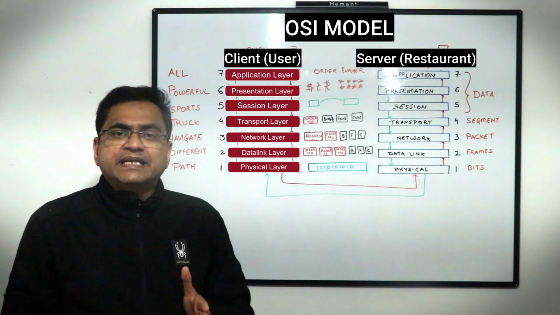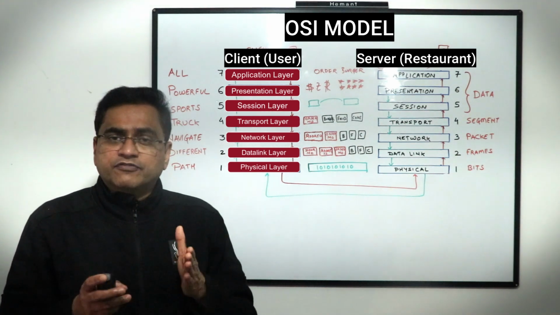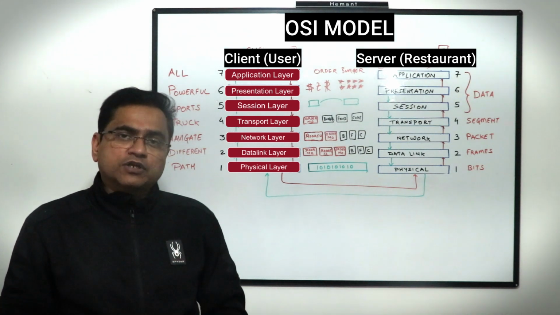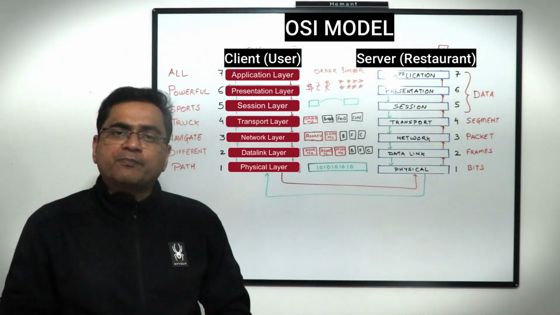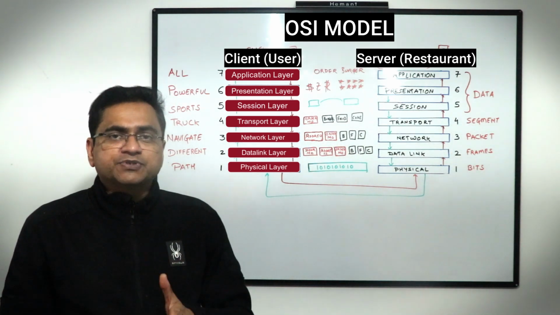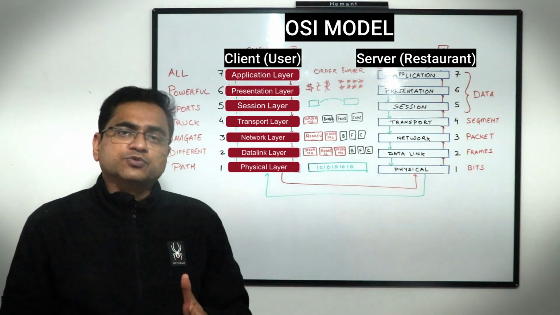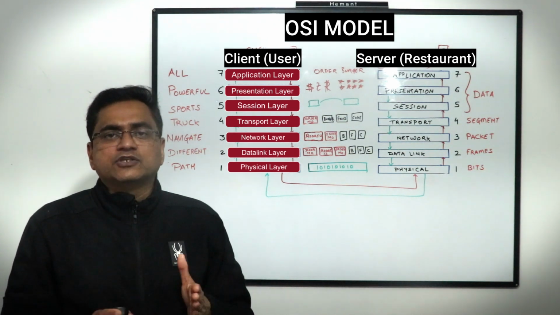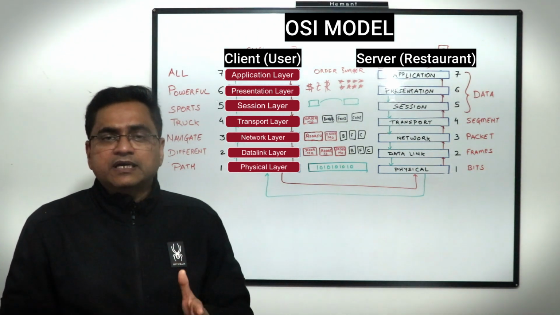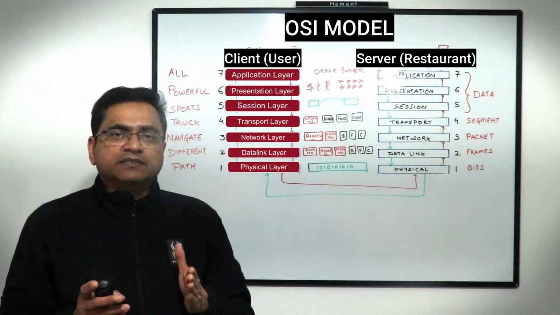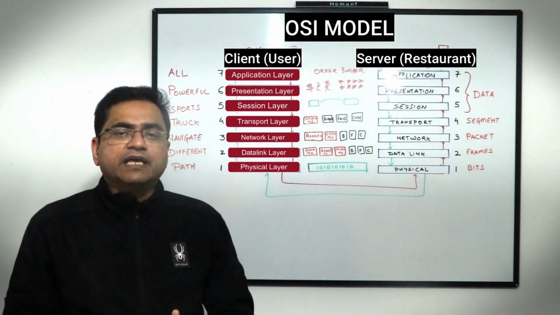So to wrap it up, next time when you place a food order online, remember your simple tap on order now kicks off a complex 7-layer journey from application to encryption to routing and finally to transmission. Each layer plays a critical role in making sure that data is secure, understandable, well routed and actually reaches the right place, just like your food.